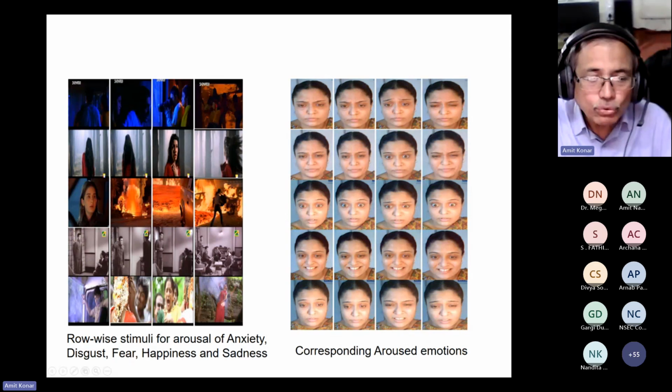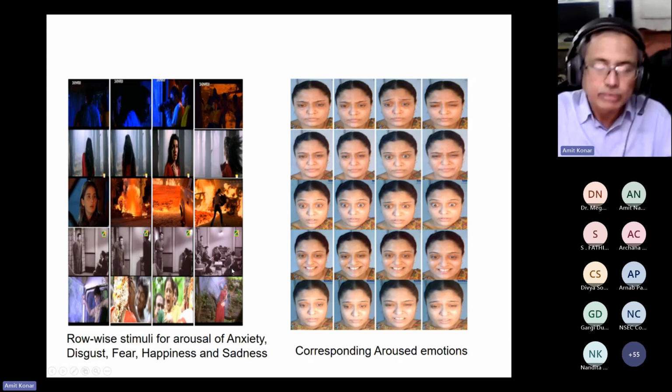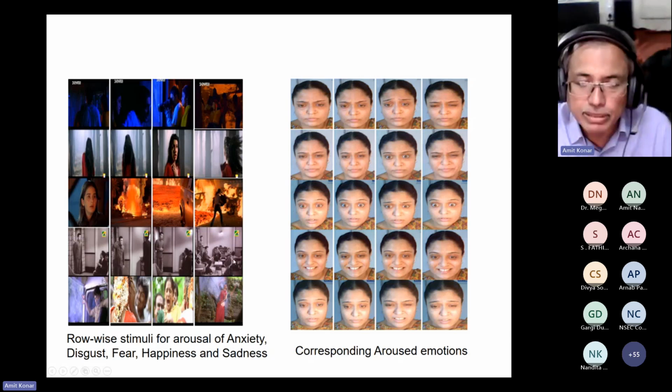The fourth one is a very famous Bengali movie. It is for generating happiness. It is funny, basically. So the person is gradually happy as he witnesses the four stages, four samples of the movie. And the last one is for sadness. It's a murder history. So effectively, the person is gradually sad.